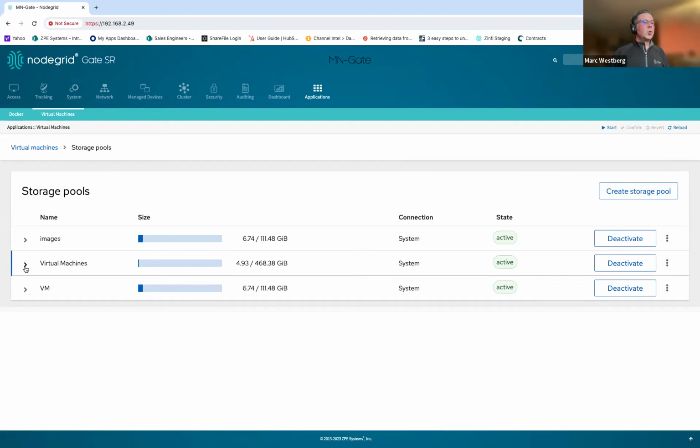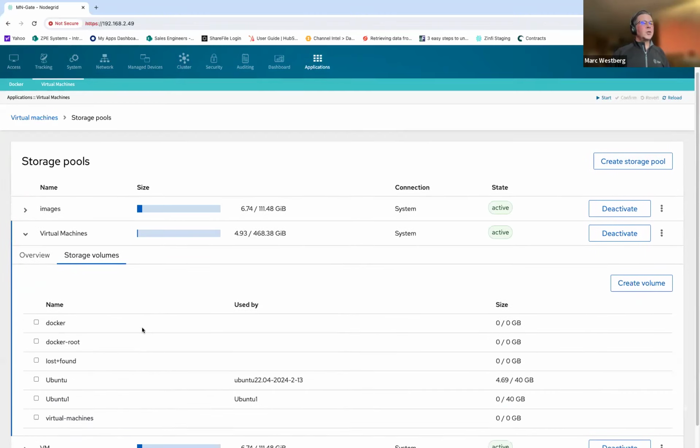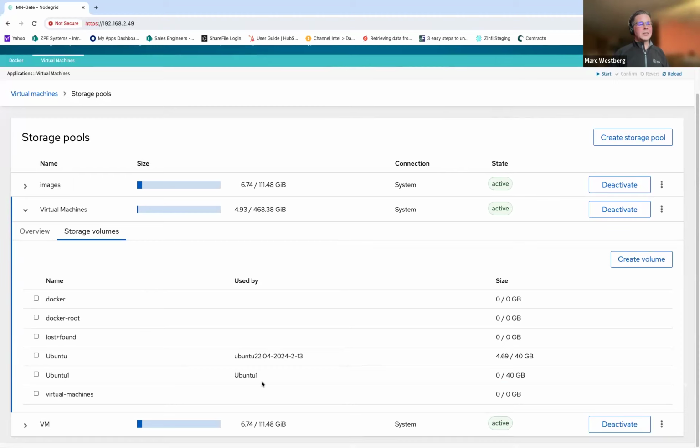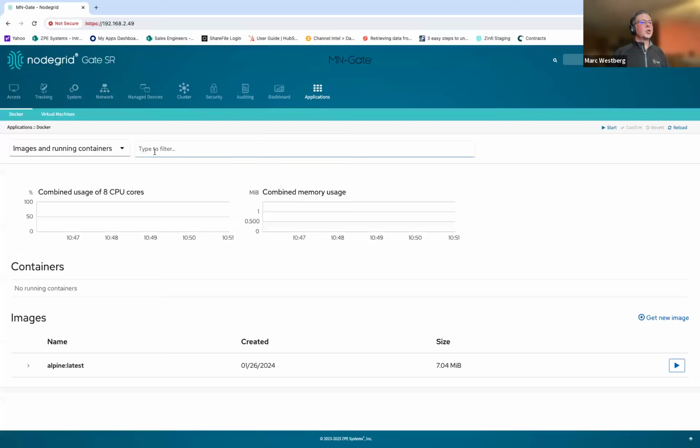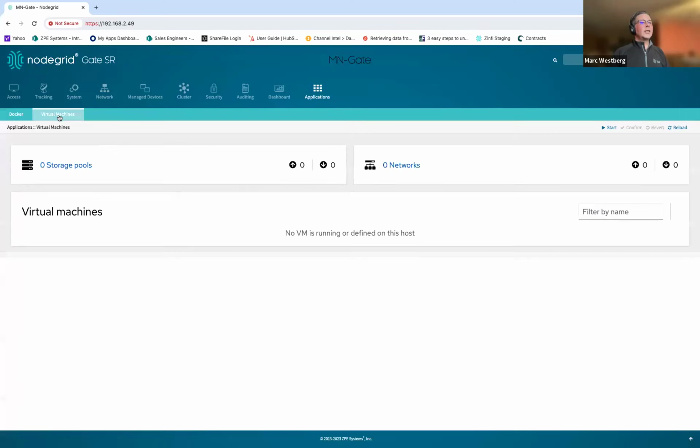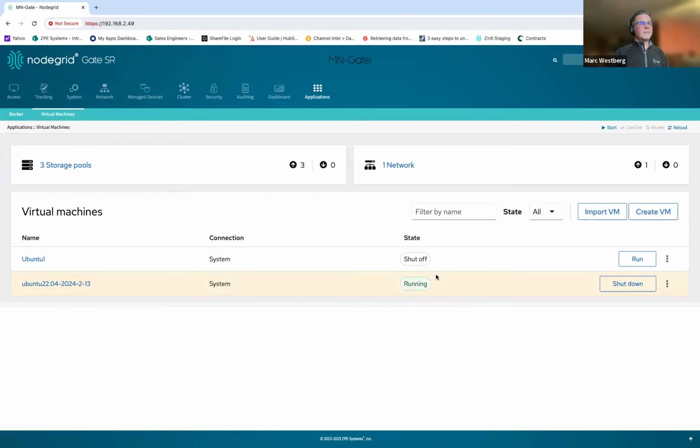So we need a storage pool with a storage volume for the specific device, or we can automatically create it. And then we just need to have the ISO image, or the image that you're going to use, located in the libvirt, the var libvirt images folder. So from there, Todd, back to you.